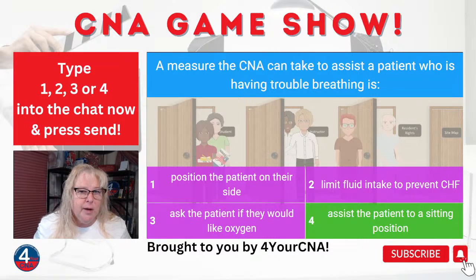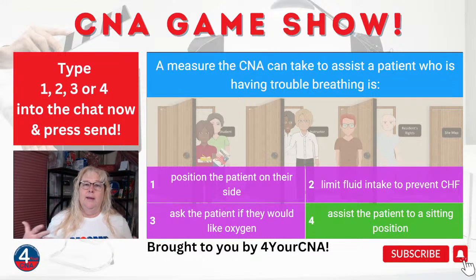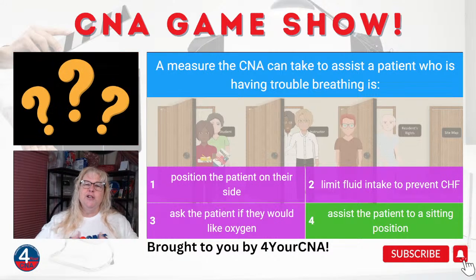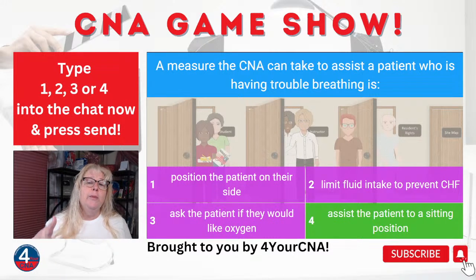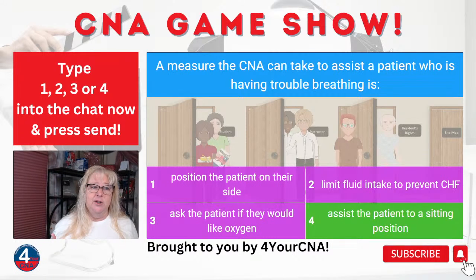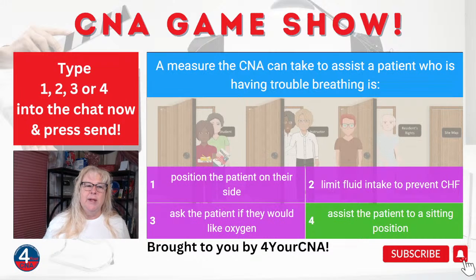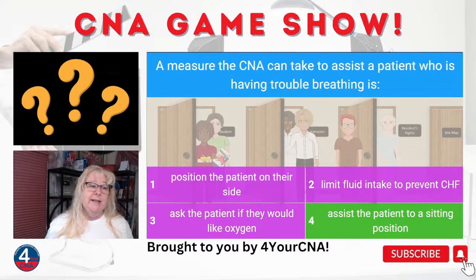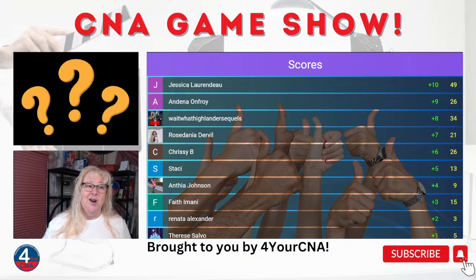When somebody is having trouble breathing, atmospheric pressure is going to press in on the chest cavity, the lungs, the muscles, the ribs. When you lean forward or sit up, it helps relieve some of that gravity and atmospheric pressure and allows those lungs to inflate a little bit more. So certainly we're going to let the nurse know, but before we leave this patient, we have to implement some measure to help assist their breathing while we go let the nurse know. Putting the patient on their side doesn't really help with breathing. It's not our job to limit fluid intake or to assess if they need oxygen. That's not our role.